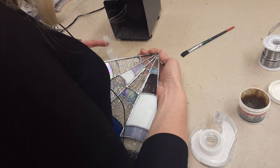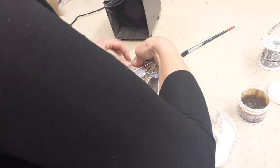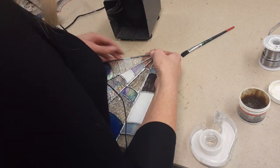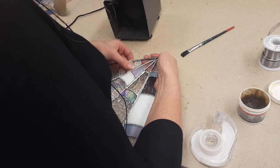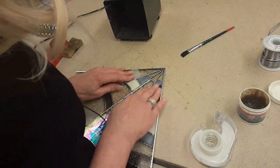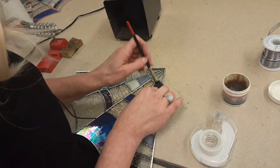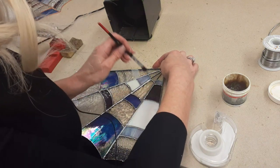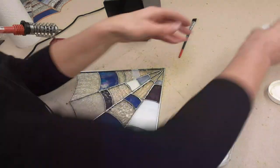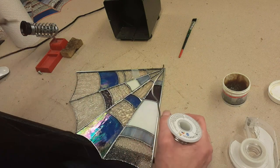What's faced up is the front. I usually, when I'm framing, do the front first because that's the side that I want to make sure looks the nicest. This isn't really sticking to this piece of textured glass, but I'm going to see what I can do here. Okay, so now wherever you have the zinc meeting a seam, you want to flux there, even up here and in the corner. That's where we're going to connect the zinc to our stained glass piece.